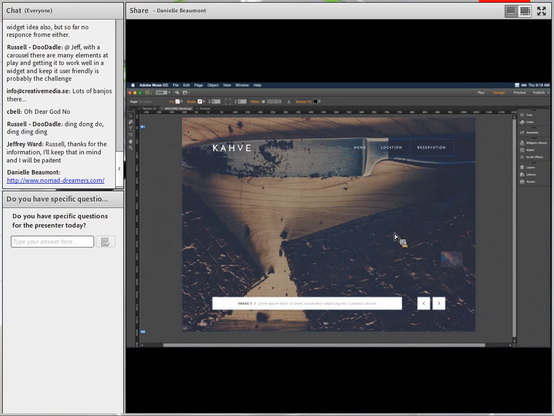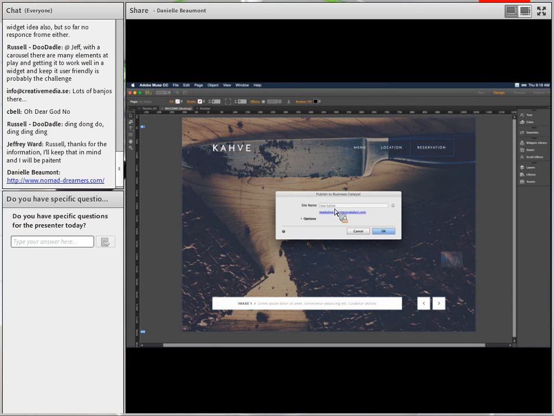Let's say I do have a live site. You'll notice that when I did come in and hit publish there, it had said to me Muse Starters, and that's where I had defined it in the past. I now have New Cave as a domain here, and that's great. Let's say I'm working with a live site and I want to let the site owner take a look at it. I want to do some benchmark testing, but I'm not really ready for the real world to see it yet. One nice feature that Muse does support is the ability to publish to subfolders.